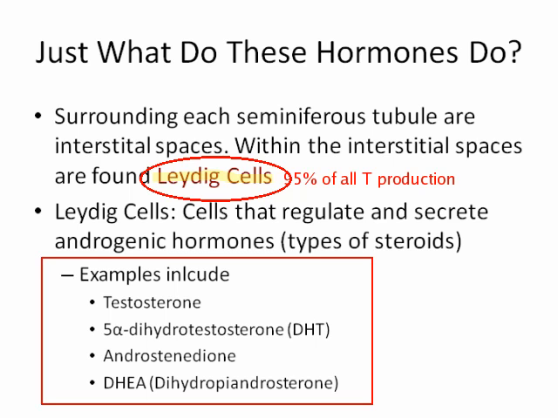Now, as should be common practice by now, or at least common expectation, everything within the body is controlled by something else, which is controlled by something else, which is controlled by something else. And so the question is, what exactly are the Leydig cells controlled by? In other words, how do the Leydig cells themselves know that they need to produce and release testosterone?